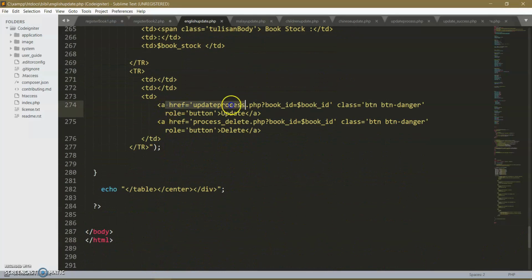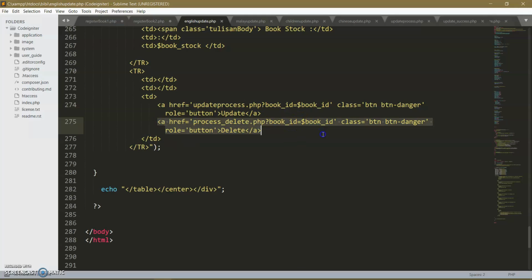So this is the process button, where if we click the button, we will go to update process.php, where the book ID is equal to book ID. So we get this by calling the ID.